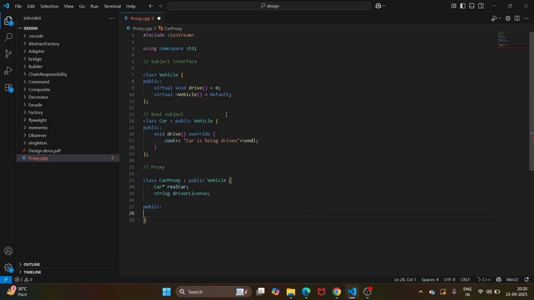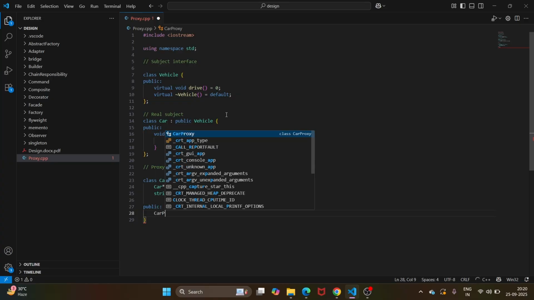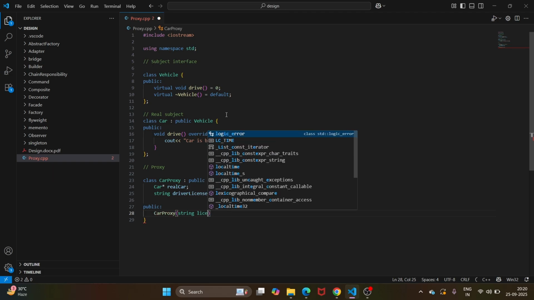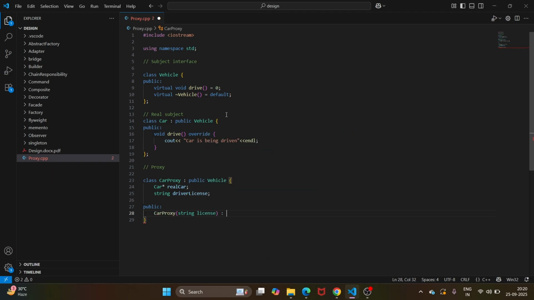Now inside the public section, we are again going to override the drive method. But before that, we'll also be having a constructor. So CarProxy(string license). Inside the constructor, I'll first assign the driverLicense with license.